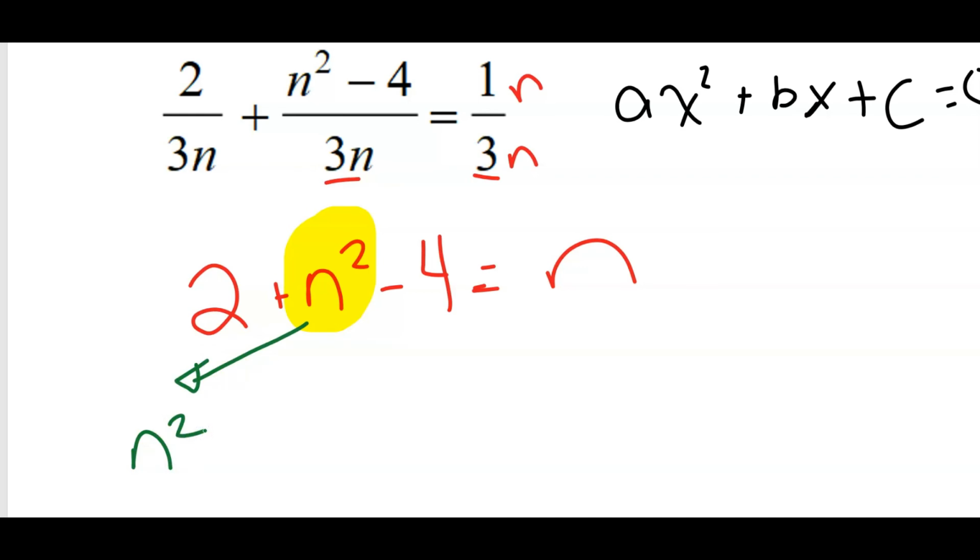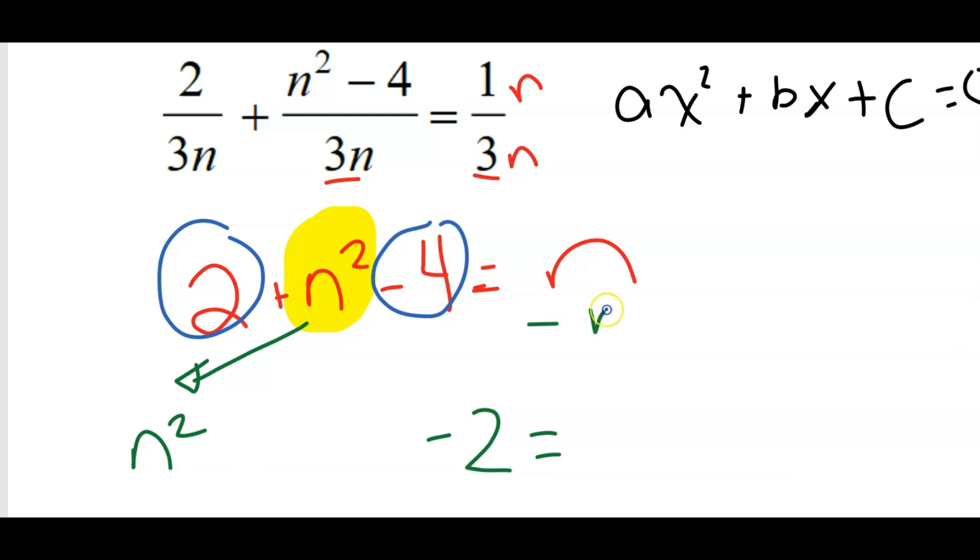Alright, I can go ahead and combine the like terms over here. I've got 2 minus 4. That's going to give me negative 2. But you'll notice I've got an n that's on the wrong side of the equation. I need to move this by subtracting it to get it to the other side. And when you subtract n, there is no other n over here that I can subtract it from, so it's just going to be minus n. And there's nothing left over here. So I had to get this into standard form before I could start solving this.